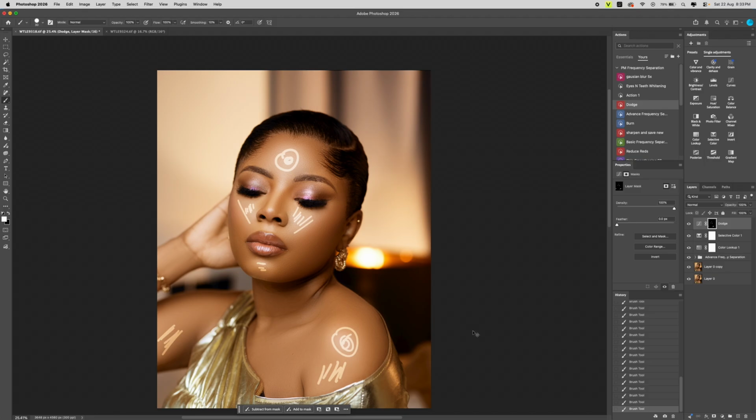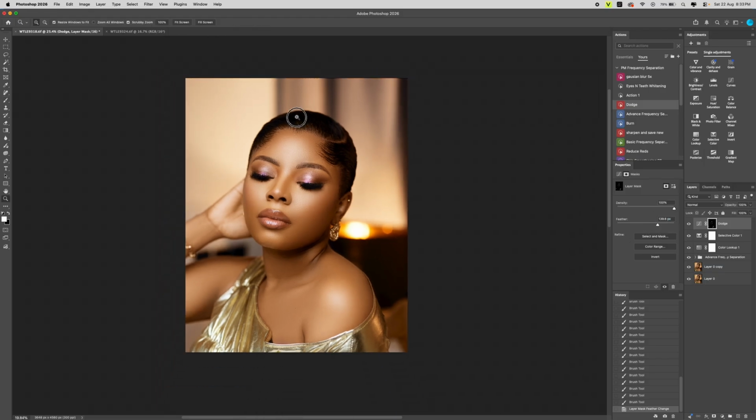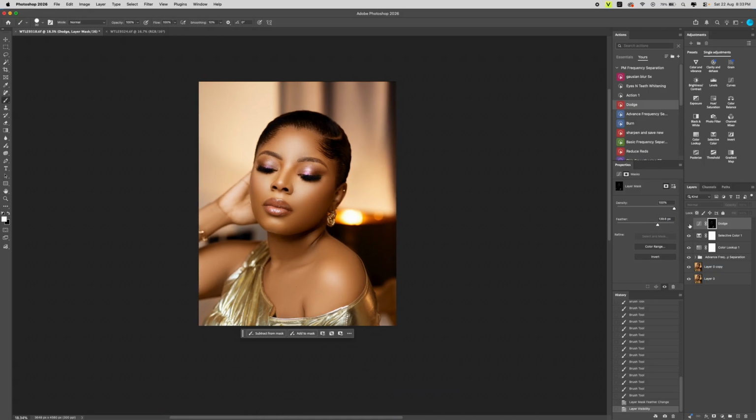I'm going to increase the feathering and look at it. Look at this. Actually, look at me. So this is it. Before, after. I love this. Let me increase that.